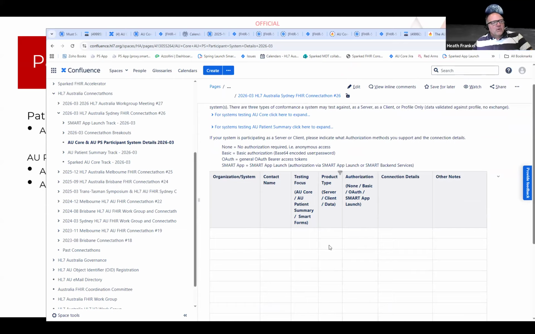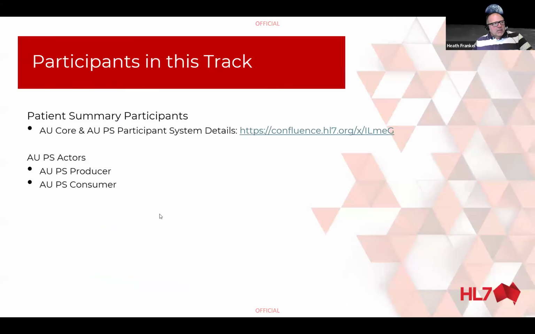What type of server it is, what your authorization details are, what your connection details are. And this will be used by other participants on the day so that they can get access to your system or know that you're playing a particular role, such as an AUPS consumer or a producer. And then they can come and find you in the room to start connecting to you.